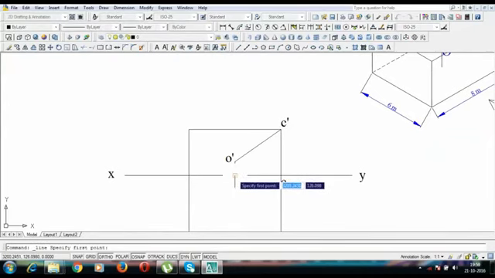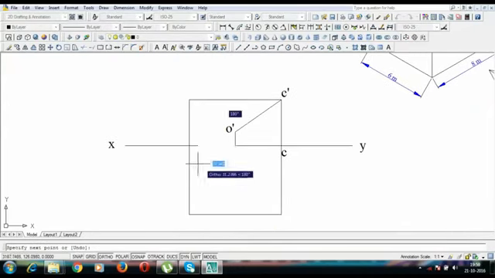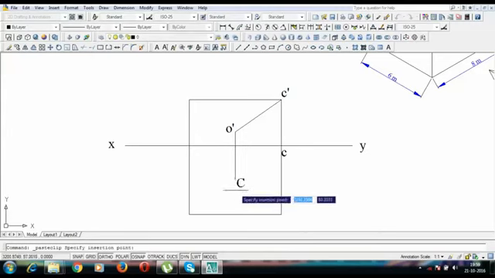This particular length is 6 meters, and I'm going to go 3 meters down. So this is the center in which the object has been placed. Let us say that this point is represented by O. So we're going to join O and C by a line. So this is the top view.